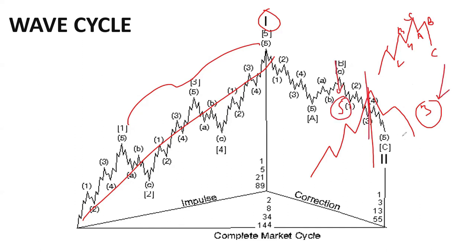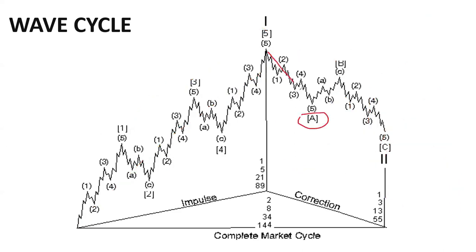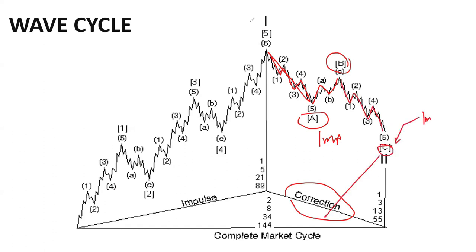Again, wave B is born in the correction phase. And corrections mean it happens with 3 waves, A, B, C. In this instance, wave C was also born in the correction phase, but it is an impulse because it contains 5 waves. That means there are 5 waves in this impulse, with waves 2 and 4 being corrections. So inside the impulse, there are 2 corrections, and inside the correction, there is 1 impulse. The total of these 8 waves is 1, 2, 3, 4, 5, A, B, C, making 8 waves in total. Out of these, 3 are corrections, and what about the 5?